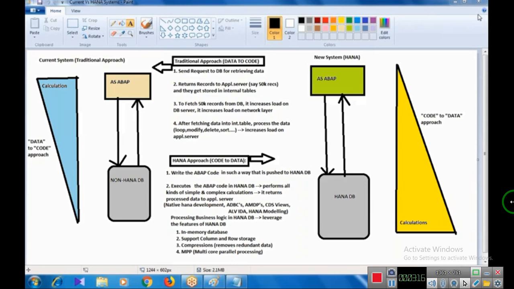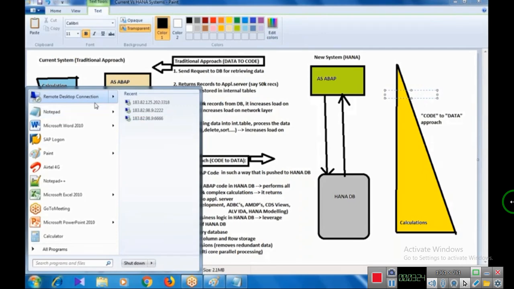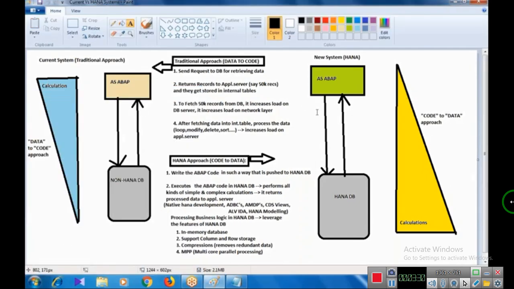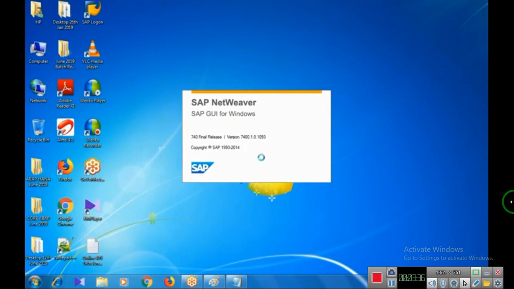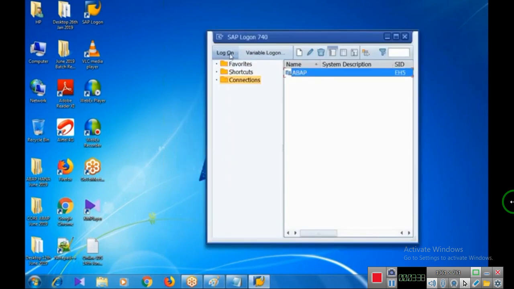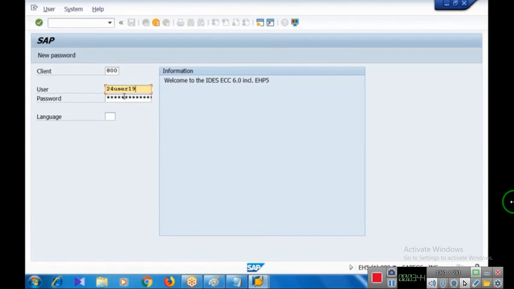Once again, let me connect. So you can observe here, this is a normal ECC system, ECC EHP5.